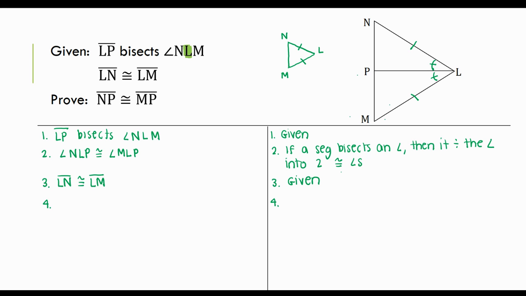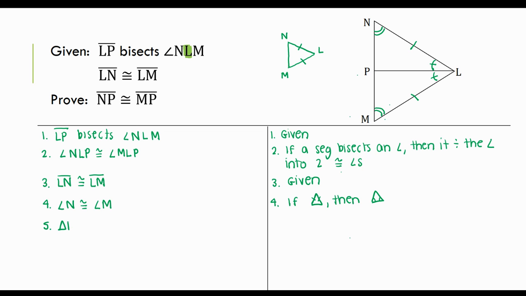Remember, in a big triangle, if two sides are congruent, then the angles directly across from them are congruent. So I'm going to say that angle N is congruent to angle M. And that's because if the sides are congruent, then the angles directly across from them are. And so then I'm going to mark that in my picture. And so now hopefully we see that that's enough to give us congruent triangles.